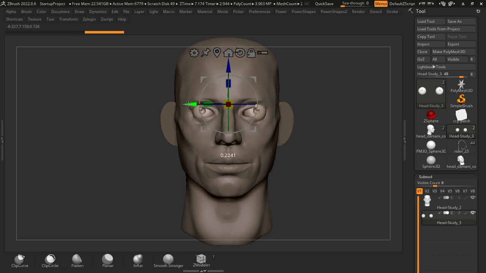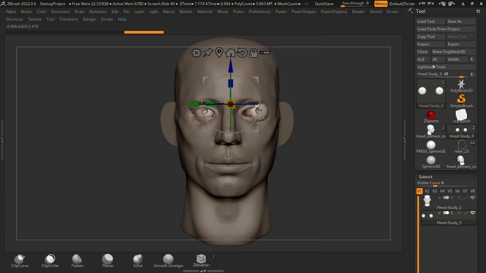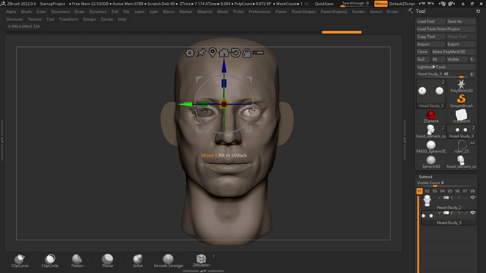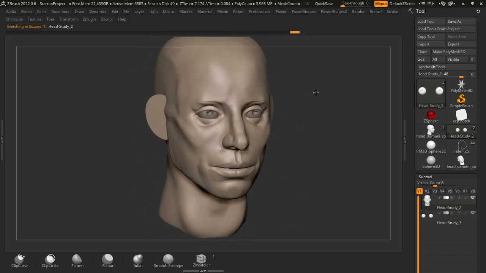I don't know why the symmetry is not working, but let's do this by hand. Okay, this is the first thing.